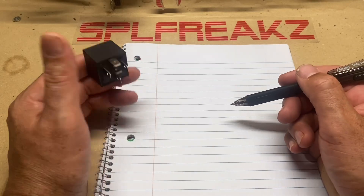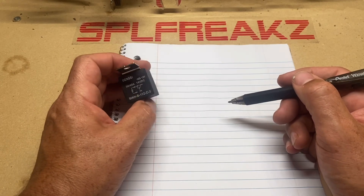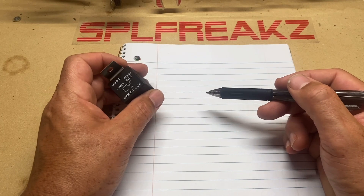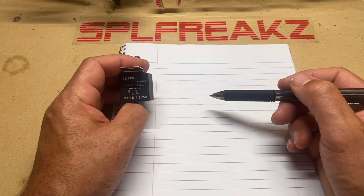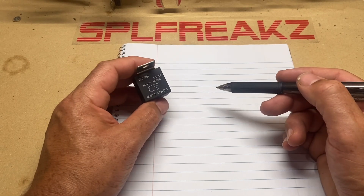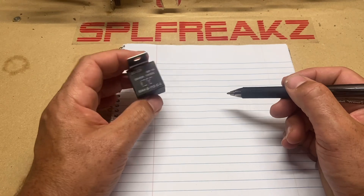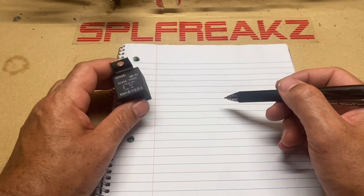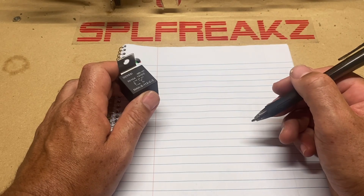So, why would somebody need to use a relay? There are many situations — especially if you do car security installs, reverse polarity circuits, or door actuators — but for the basic installer looking to add cooling fans to a car audio system or some neon lighting, these are going to be instrumental for you to understand. What I see a lot of people do wrong is when they want to put a cooling fan on their amplifier.